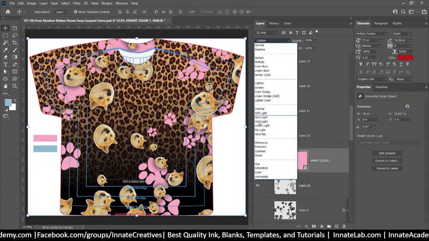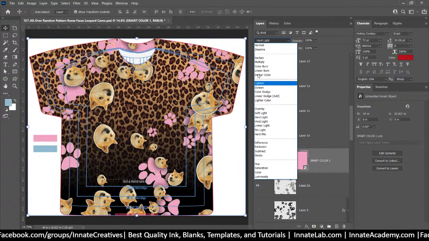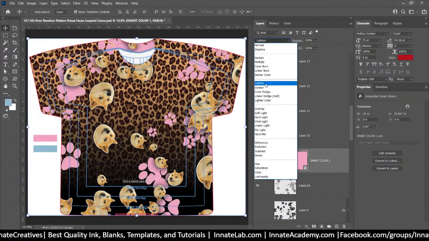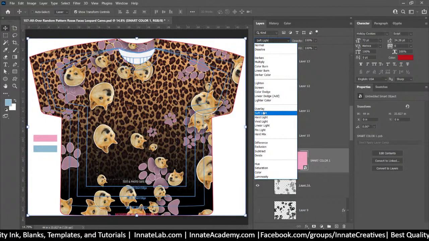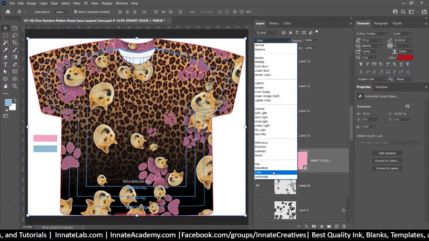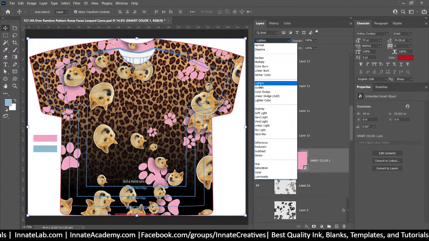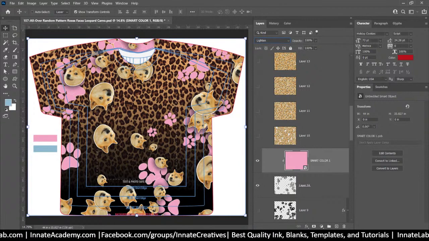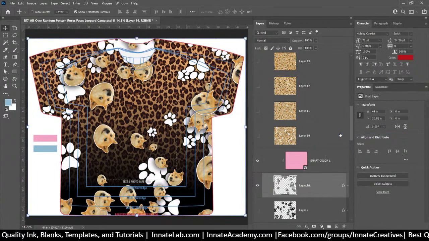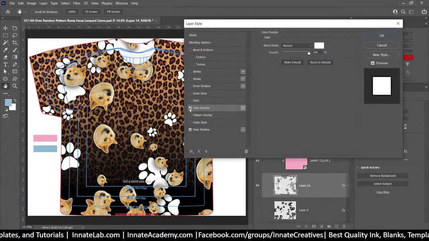But if I change my blend mode to something like color overlay, one of the blend modes that basically allow me to see my color, lighting actually looks really good. But you understand why I chose it to be more of a gray tone, a medium gray tone, than a black, because it's easier to recolor that particular color. Right click and paste. And of course, I think I had a color overlay here. Let's go ahead and turn that off.